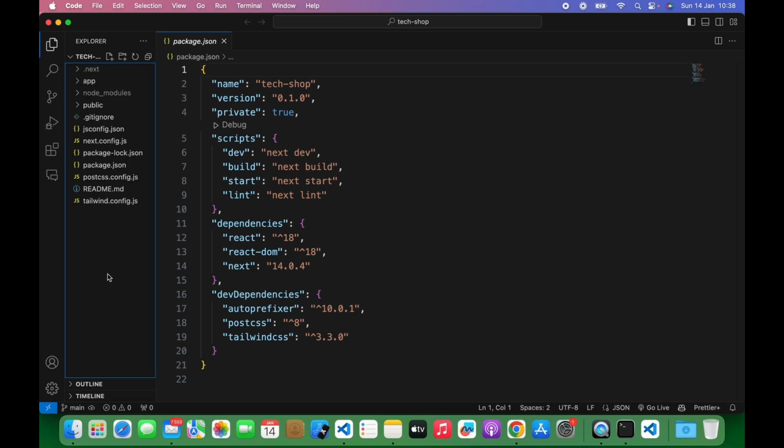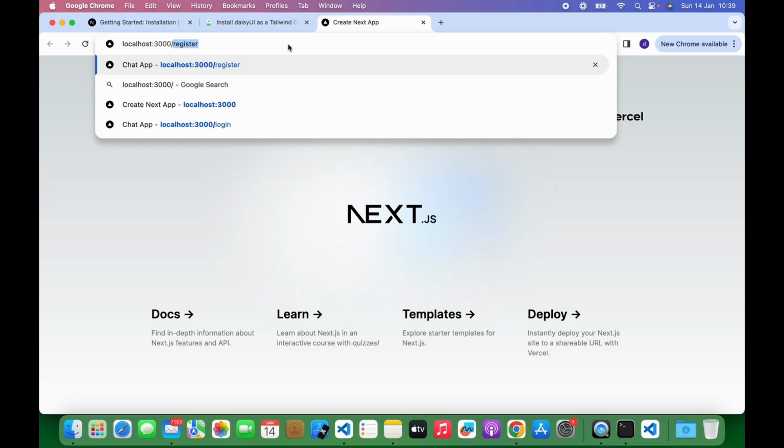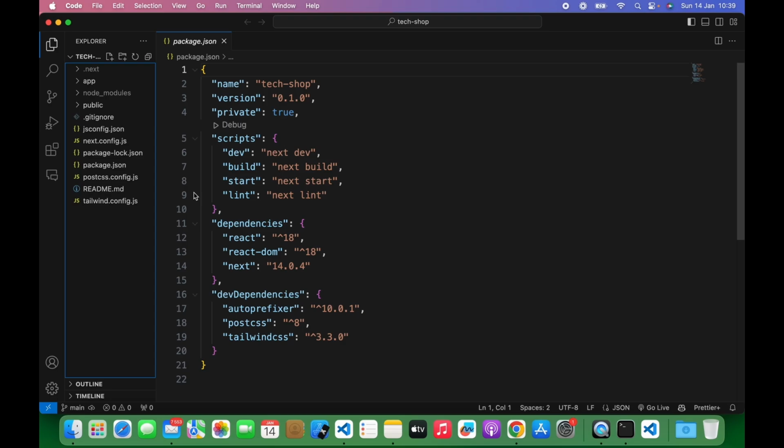Okay, so just to explain deeper for beginners, we used to have a folder here called pages, and if you wanted a page, you would come and put it in that folder. But now it's a new type of router, right? If you're also coming from React, you would understand in React we have this thing called React Router, whereby you can say /register, for example, and it takes you to that particular route using React Router, right? But with the app router, it's now a new way of doing it.